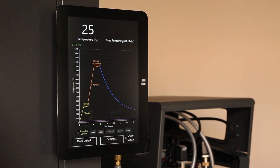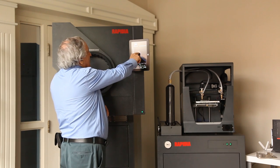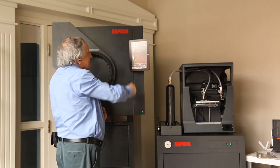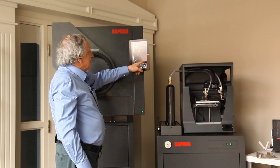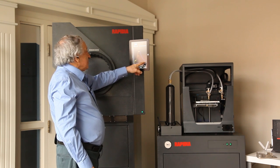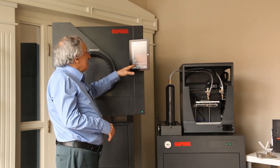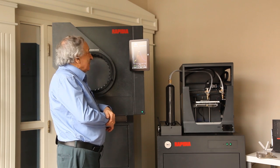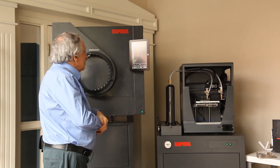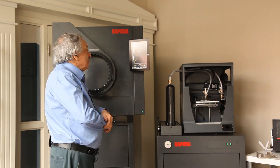From the graph you can see how long it will take. There's a preheating phase, then it ramps up to — in this case — 1340°C, where it sits for three hours. The whole sintering phase is 10 hours. Then there are about 14 more hours to cool down before you're allowed to open the oven — the system locks the oven and doesn't allow you to open it until temperature reaches 250°C. So in this case it's about 22 hours for the whole cycle. If you print a part in the morning and put it in at noon, by tomorrow noon you have the finished part in your hands.